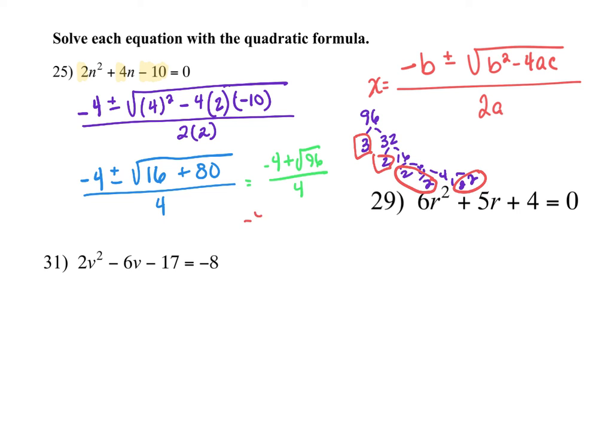So I have negative 4 plus or minus 2 2's came out. What do I do with them? Multiply them. 2 times 2 is 4. What stayed in? 6 all over 4. Remember, in order to reduce like this, all of my outsides have to be able to reduce, right? Which is nice. They're all the same thing. What goes into 4, 4, and 4? 4 does, right? So 4 divided by 4 is 1. 4 divided by 4 is 1. 4 divided by 4 is 1.